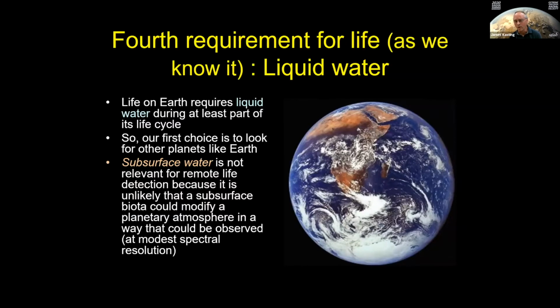There are a lot of astrobiologists who are interested in subsurface life in this solar system, either on Mars or Jupiter's moon Europa or Saturn's moon Enceladus. But these are places where we can go, and are going, with spacecraft, and we can look for that life directly. If you are looking for life on an exoplanet, subsurface life is probably undetectable, because to be detectable, that life needs to modify the planet's atmosphere in a way that we can detect spectroscopically. So I think that requires that you have liquid water at the surface.